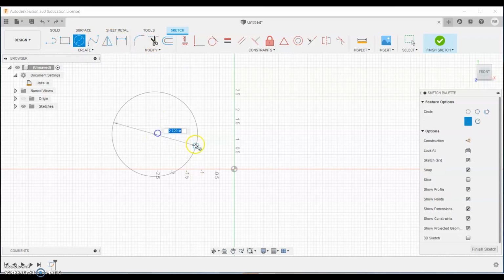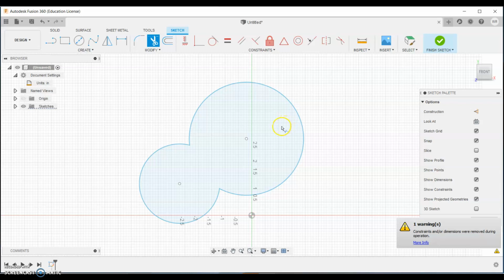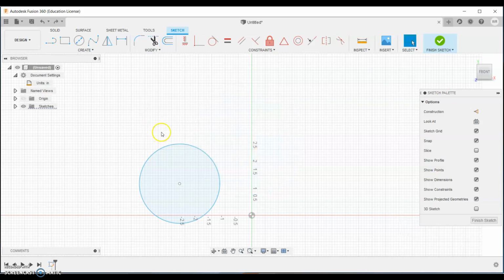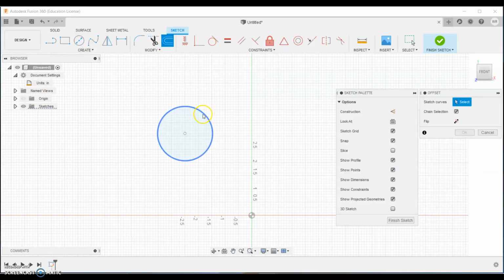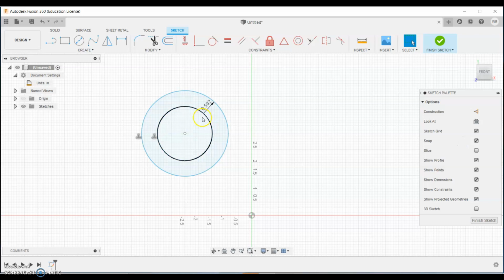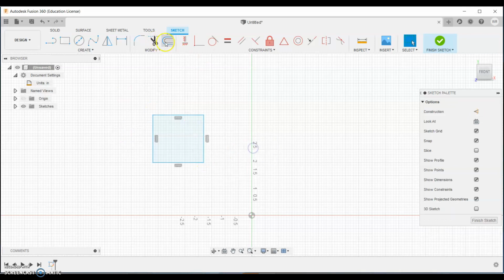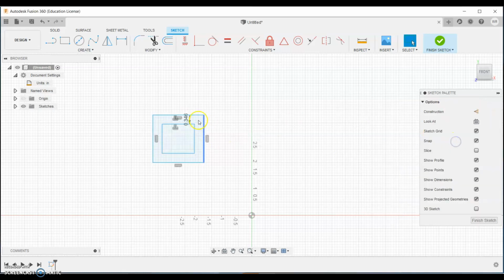Okay, trim would be if I have 2 circles, for example, and they connect. I can actually use the trim tool to remove one or both, so that it's one solid object instead of 2 different objects. Offset allows me to create another circle or object that is offset from the other. For example, I could do a square as well and use offset. So I'd click and then you have these up and down arrows, and that would allow you to create some sort of offset between the other one.